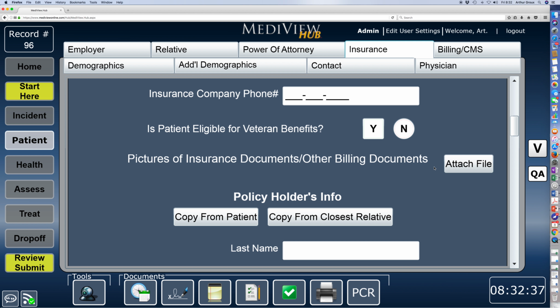So power of attorney. This is where you can put in power of attorney information. This is helpful in that, and I'm just scrolling down through the screen here, we can attach a copy of the power of attorney. The power of attorney may not necessarily be important for the first time that you see them, but let's say that we have a patient that we're probably going to see in the future that has a power of attorney. We can attach that document so we have it going forward. Then we're going to come over to the health screen. The health screen is just where we are going to put in their health information.